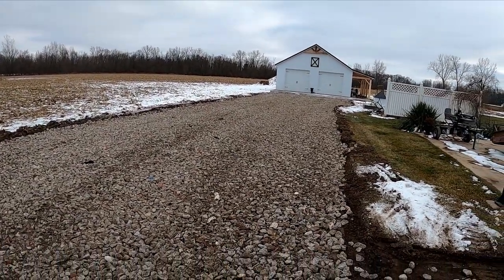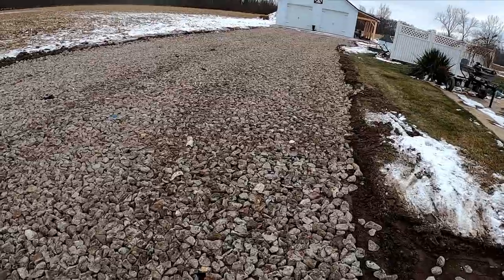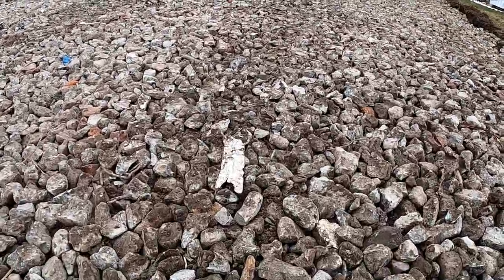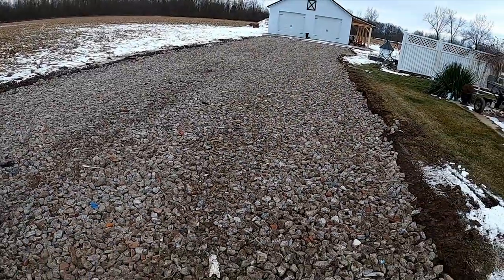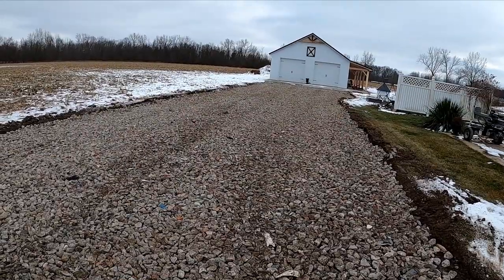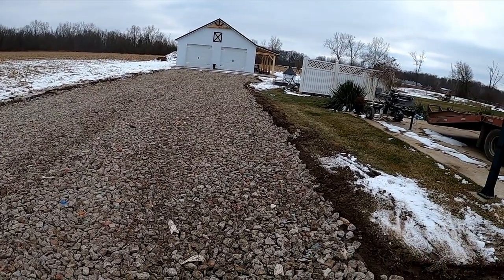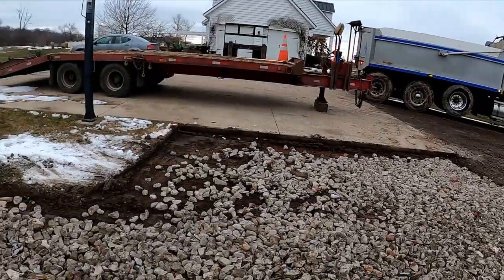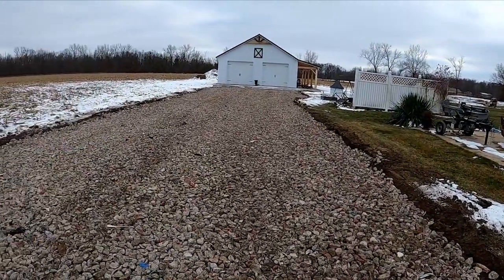This is number 2 recycled concrete. That's why there's a little piece of brick here and a little piece of pipe here, whatever. This is the base layer because 2 is a lot solider material. It packs down pretty good, and it packs down as a solid, good base. And then we'll get the top material in, grade that off to level.